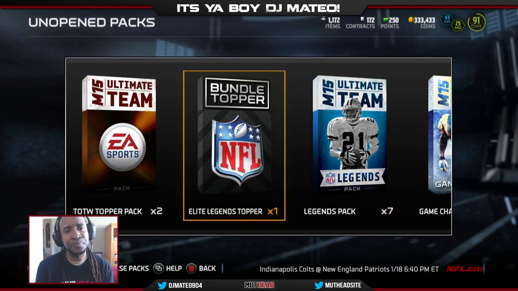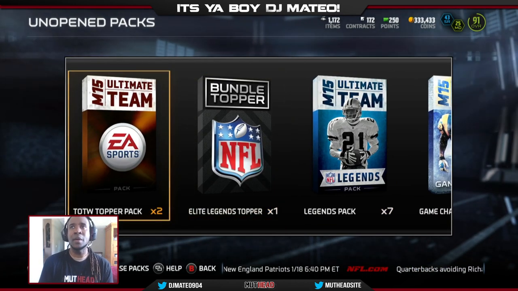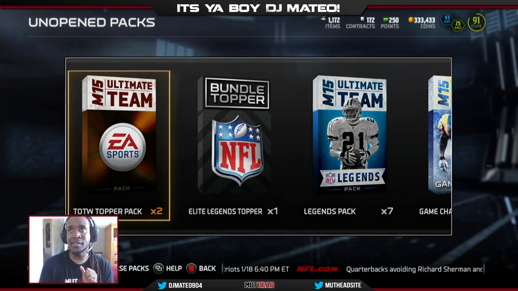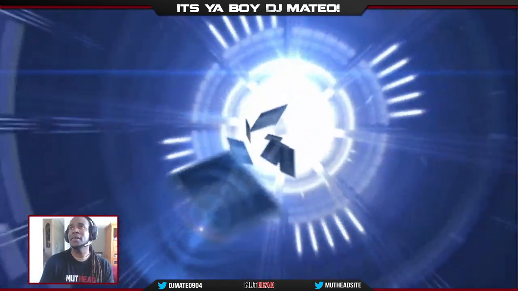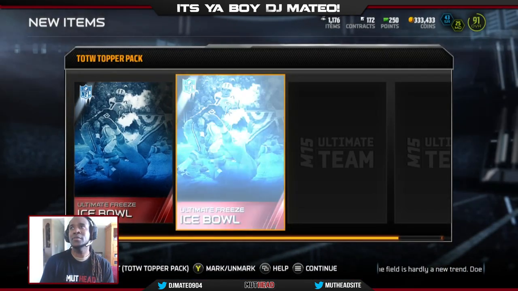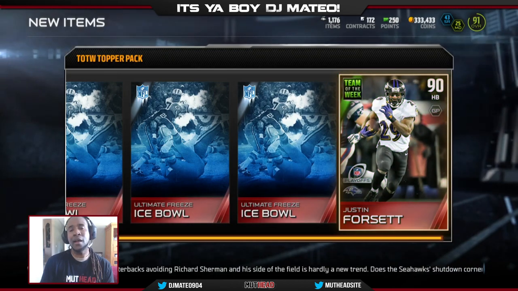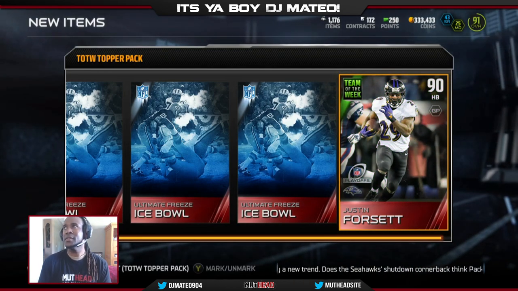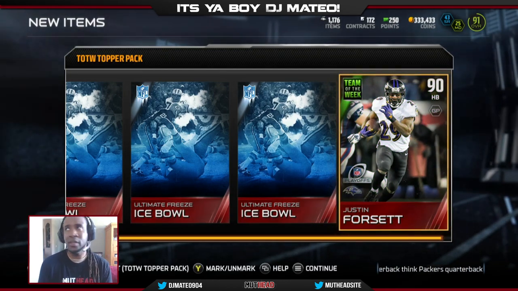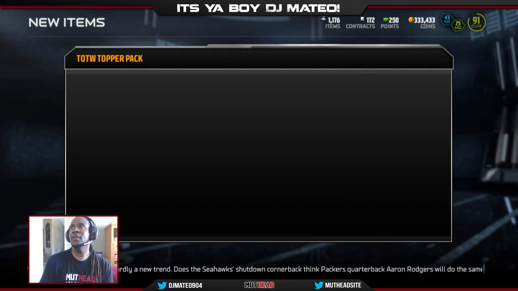Now we're going to go see what we got here in our elite. Actually, you know what? I'm going to open up a Team of the Week topper pack. Check this out. Let's see what we got. Yo, we got Ice Bowl stuff still going on here. All right. Shout out to them Jags, though. Justin Forsett. Yeah, I said Jags because he used to play for us. So I'll take that. That's a little dope pull.